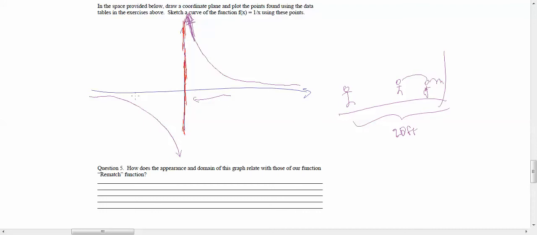Just like on the left-hand side, where as x gets closer and closer to 0, this thing is going to get smaller and smaller and smaller, like negative infinity. It's also going to explode. That's what an asymptote is. It's a line that the graph never gets to, but it always gets closer and closer and approaches. That's what it is. Zeno's paradox. Go look it up.